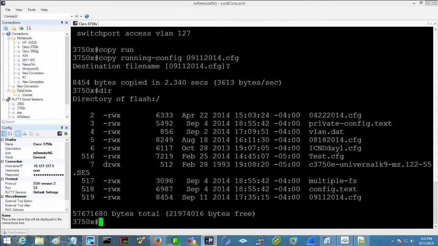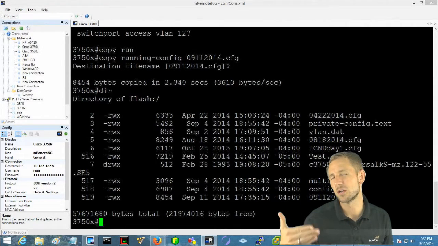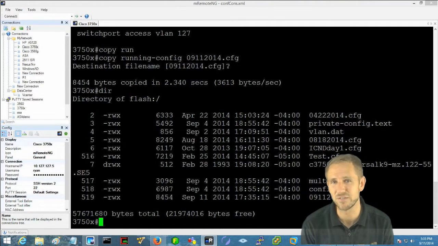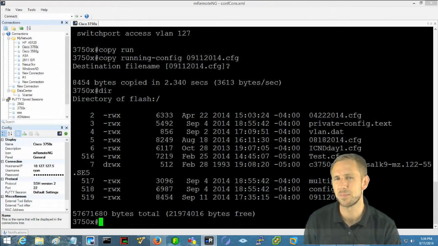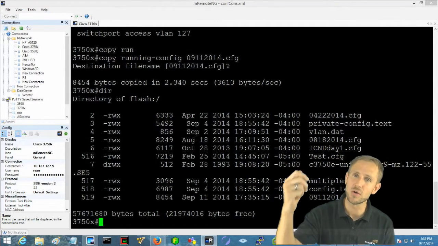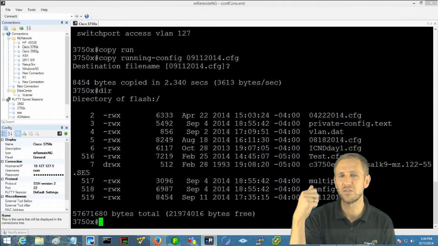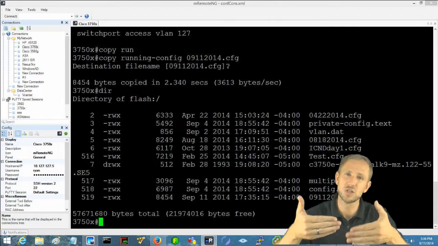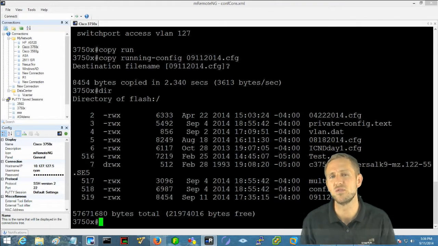Another thing that I've talked to engineers about is that they like to turn on logging in PuTTY. If you turn on logging in PuTTY, it logs everything that you do, so you can go back through your logs and carve things out if you needed to. So that can be handy as well. Other students have come through class and they've used an open source application called Rancid, R-A-N-C-I-D, and that's an application that can go out, log into your devices, pull the configurations back in, archive them, and then you can do diffs, which is just a differential comparison between two files, and we can see which changes were made when.